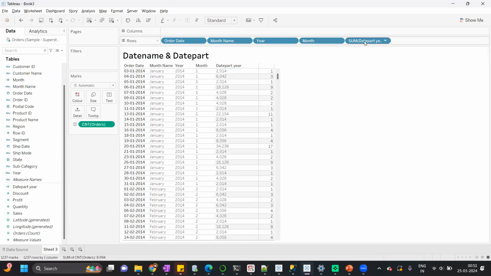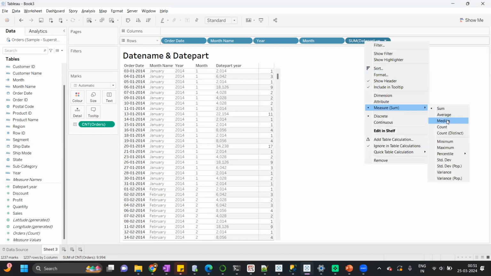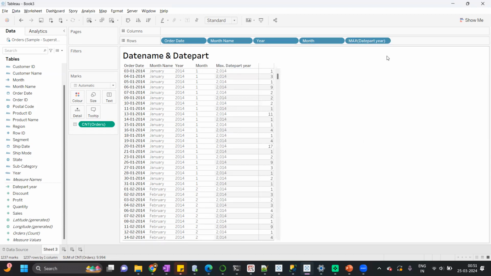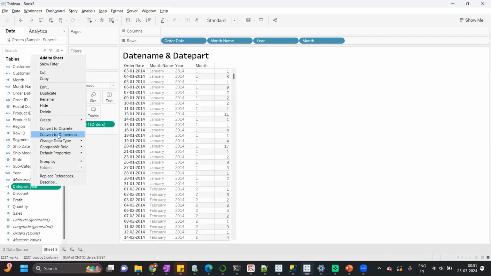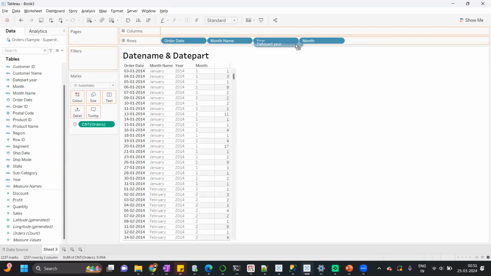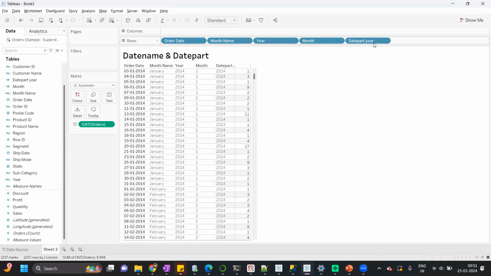To fix it, either you can convert this to max, or before dragging this field, convert it to dimensions, because dimensions will always show you the distinct values. So this year is coming as a number and this one is coming as a string. That is the main difference between DATENAME and DATEPART.